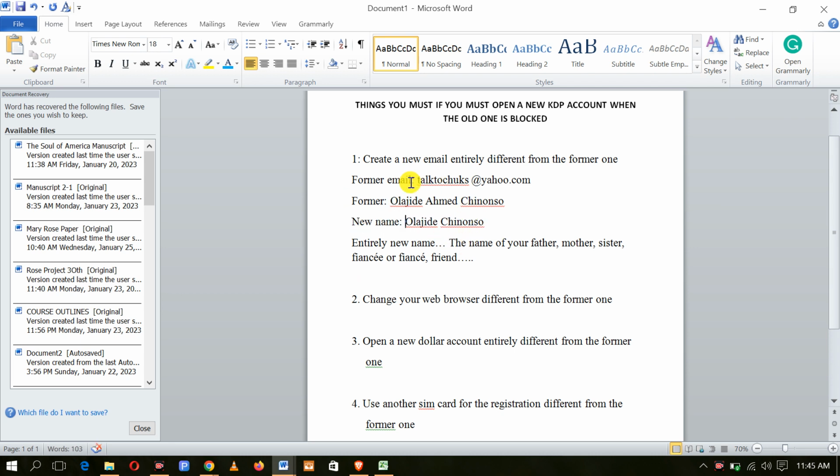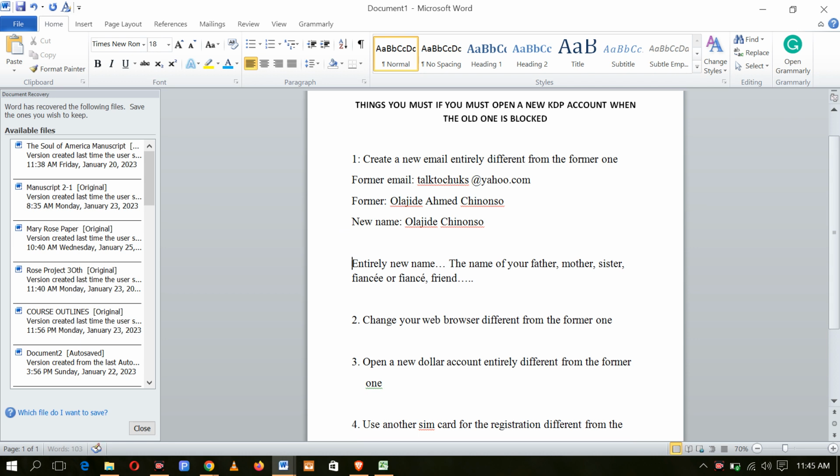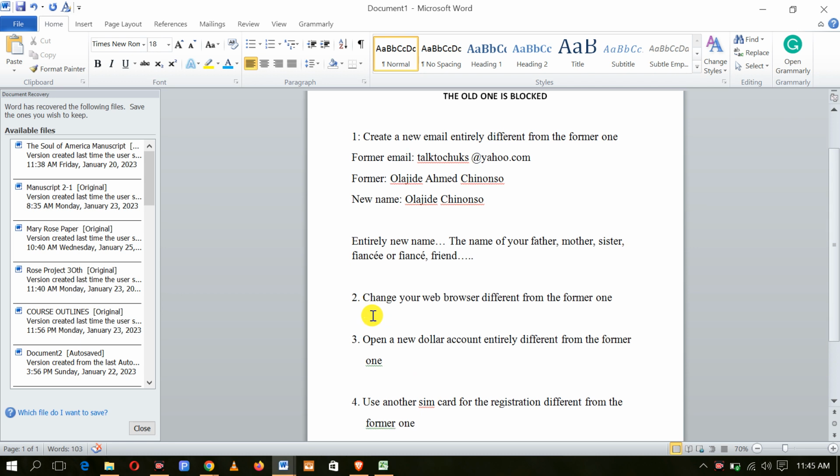And then the email, you see them using the same old email. You're going to get your new account blocked or terminated. There's no two ways about it. It will go through initially, but Amazon audits their accounts from time to time. So whenever they are auditing the account, you're going to get the account terminated. So what I am trying to say in a nutshell is that if your account is terminated, you are going to use another person's details. That is the summary of it.